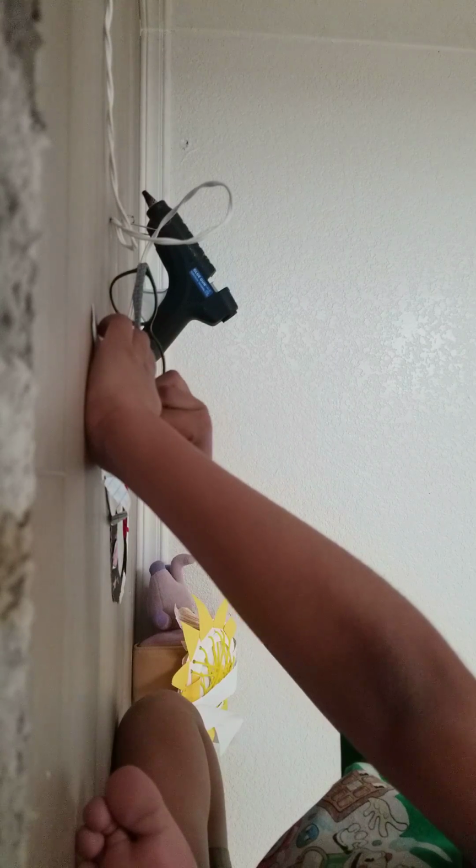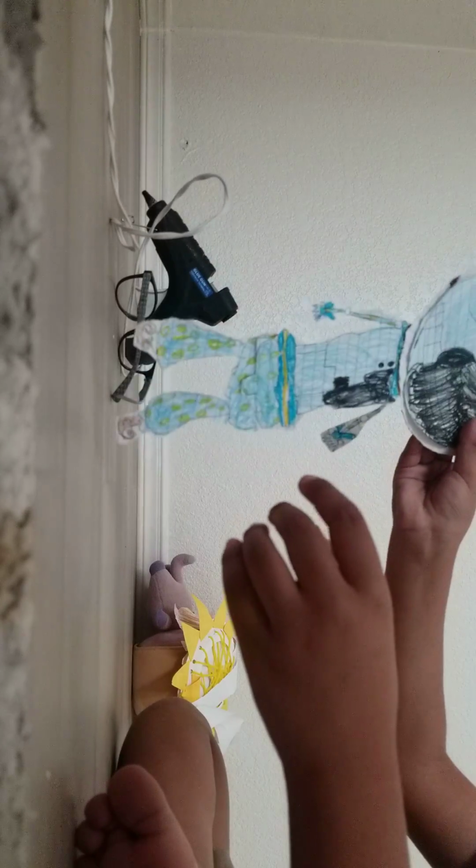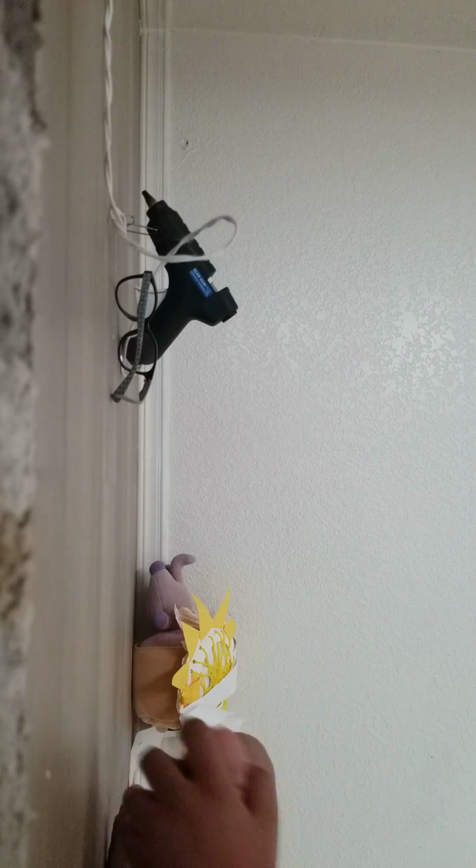Glasses. This is what he looks like so far. Not the best. Trust me. If you guys were here, you would experience the terrible garbage I'm making.